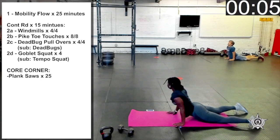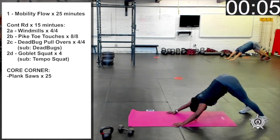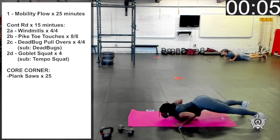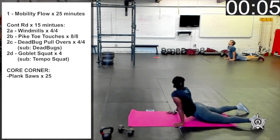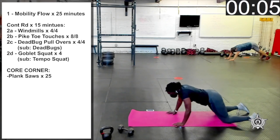Very nice. So I'll do that again. Up into a pike. Go ahead and take your elbows behind you. Scrape the ground with your head. And then you're going to extend at the arms. Let those feet come out. Very good, everybody. We're going to do 3 more here.